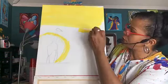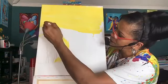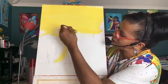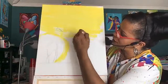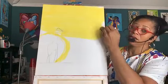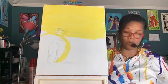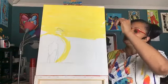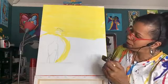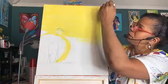So I'm using the sponge brush again. If you have that other brush, use the other brush. I'm lightly going over my giraffe. You're not going to wash away the trace lines. You're going to be able to see those trace lines through the yellow. And we are even going to paint the sides, like I always say, so that you can hang your masterpiece up and you will not need a frame. So all I'm doing is painting yellow.